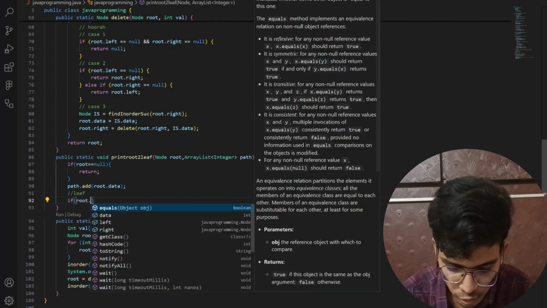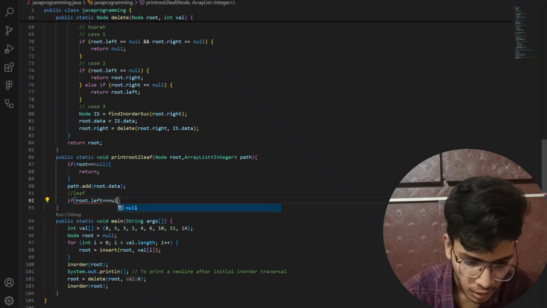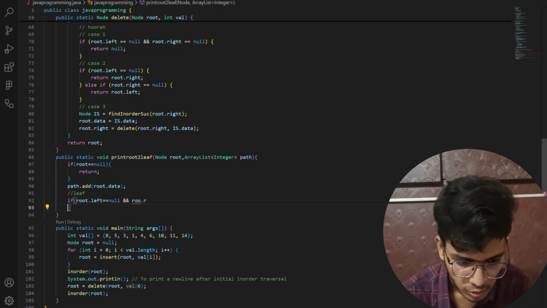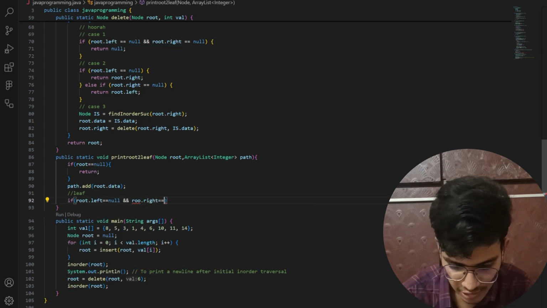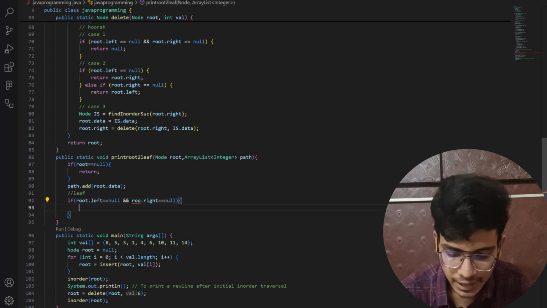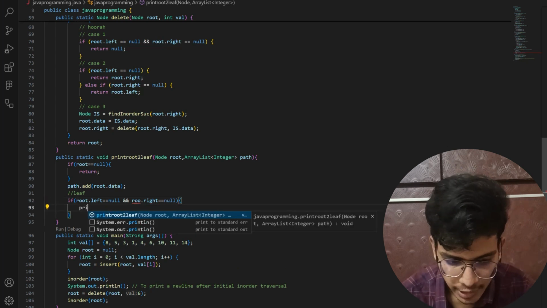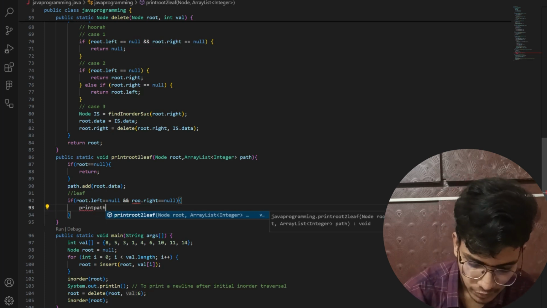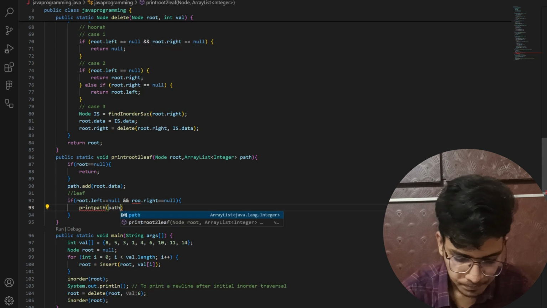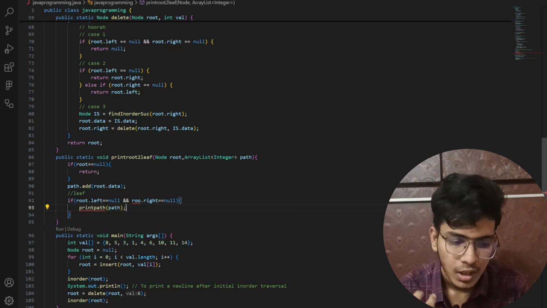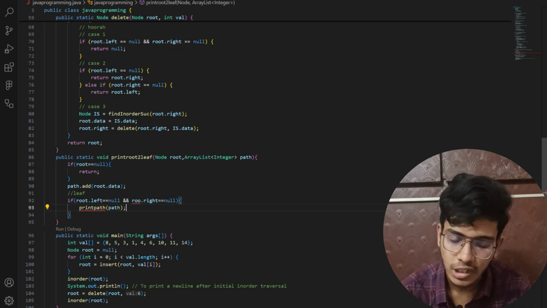That is, if root dot left is equal to null and root dot right is equal to null. If both are null, then I need to print my array list, right? So I will call a print path function. In this I will pass my path, and this function will print my overall array list. Whatever elements are present in my array list, this function will print it.